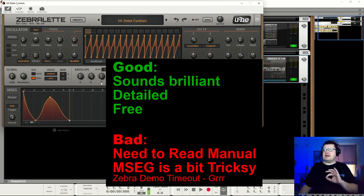So absolutely top-notch in sound. Even though this is a cut-down, he doesn't seem to have taken off anything with regards to the beauty of the sound that comes out of Zebra, which is, I don't think anybody's better at it. Personally, I don't think he's even better at it with Diva. I just think that Zebra is the loveliest that a software synthesizer can be. Put it in a box, put some knobs on it to tell people that it's analog, and most people would totally fall into that hole and be upset if you told them otherwise.